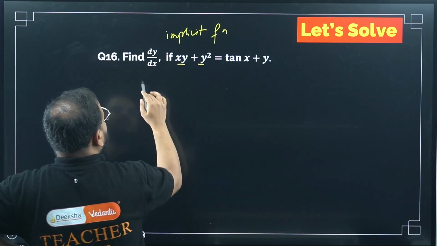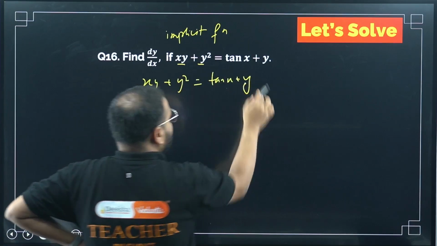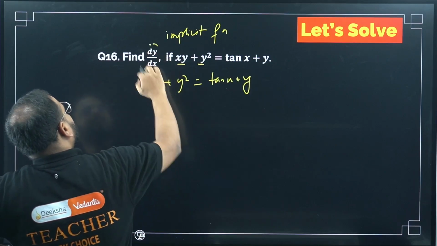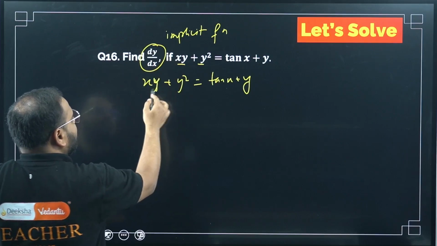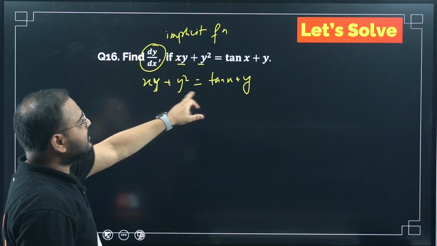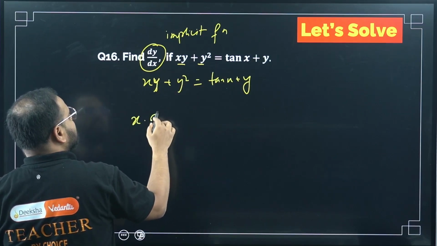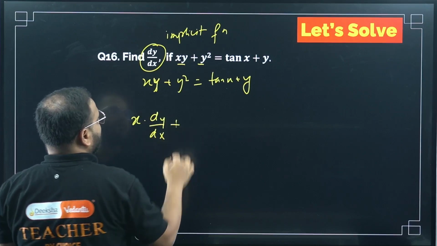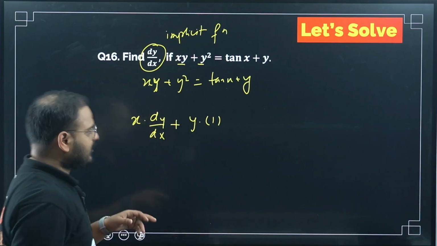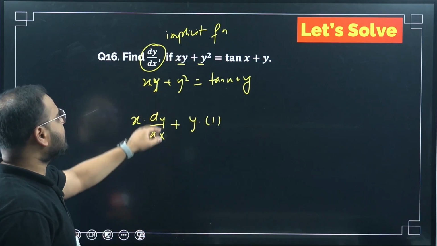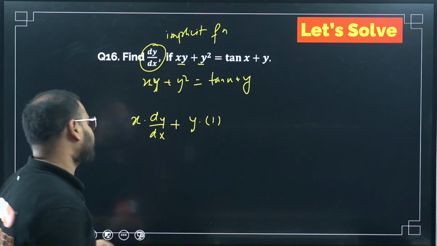How does this look? Differentiate xy plus y square equals tan of x plus y. Yes or no? Differentiate everything with what? x, because they're asking for differentiation with respect to x only. So I'll do what? Please check here. I'll use the product rule over here. Over here simple, and over here nothing, no product rule. Over here product rule. So I'll keep x as it is, dy by dx. Next step, I'm only doing for xy. I'll keep y as it is, and for x it will be 1. Correct, right? For x it is x, y is dy by dx. For y I'll keep it as y, and now x will be 1 because x power 1 is there, right?